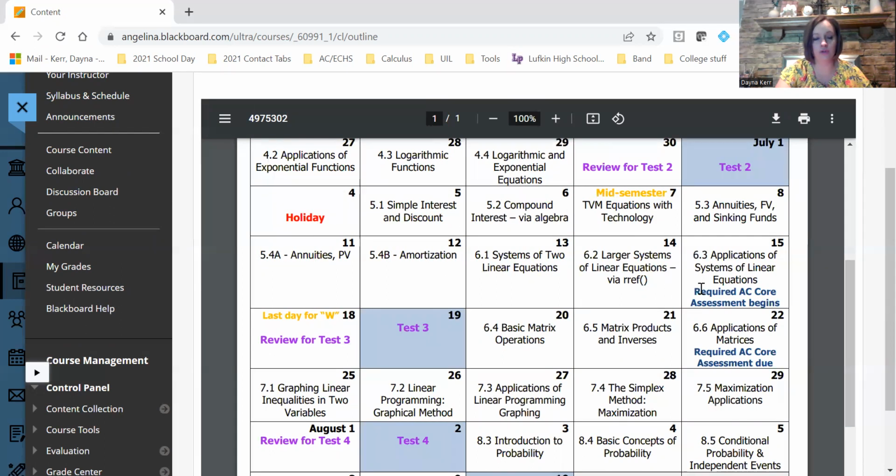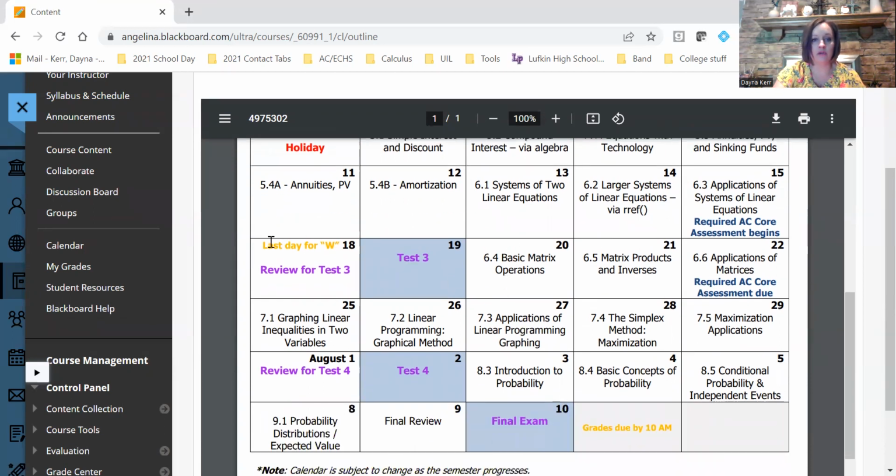You're given some written instructions for that, but you will not be given much more guidance from me outside of that, because the whole point is to see if you, as a college student, can complete the questions with the content that we've learned, but then apply your other knowledge of things like Microsoft Excel. So you get a week to complete that. What we call an assessment is really just one big word problem assignment.